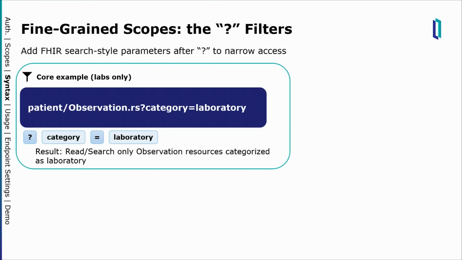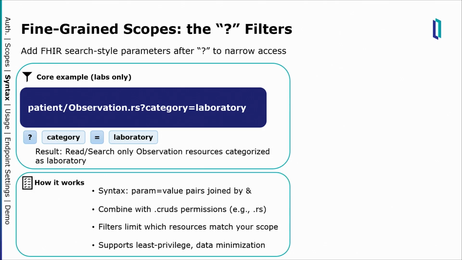So let's focus on this example. We see here we have the syntax. I have a question mark. Now, what does the question mark remind you of, syntax-wise? That's a search. This is a standard search. So any syntax that you already know in FHIR search, you use the same search parameters for limiting your scopes. It's the same syntax, the same search parameters. You put them in, and this is how you limit the resources that you can access. So you put the parameter, you put the value, and you can, of course, use the ampersand to join several conditions, several limits to your search.